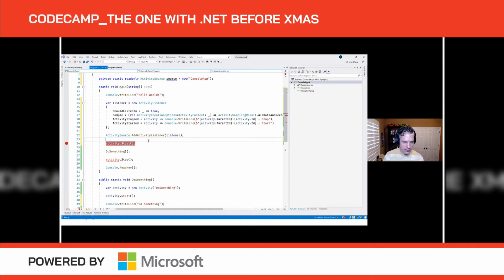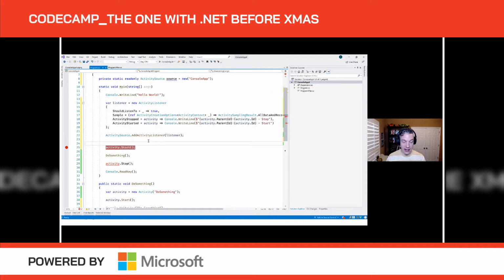So down here, where I'm saying activity starts, it's creating a new activity. Instead of me just newing up an activity, what I'll do is say using var activity equals StartActivity. Now the name is going to be main.